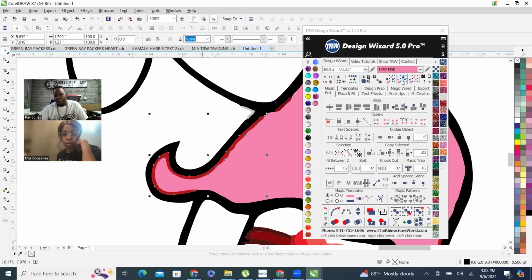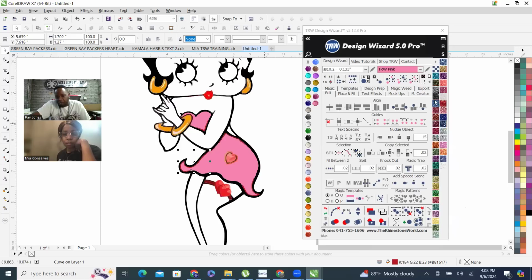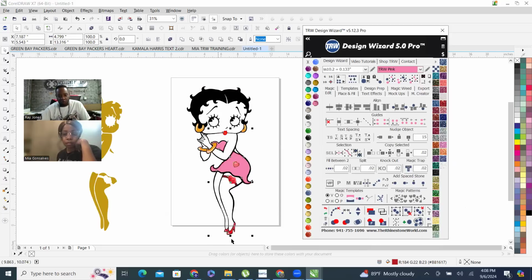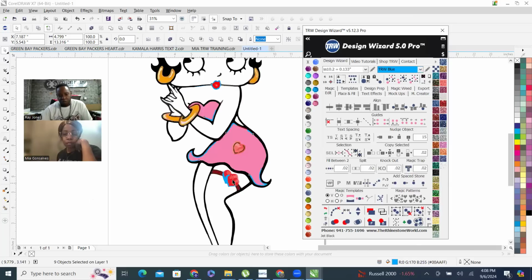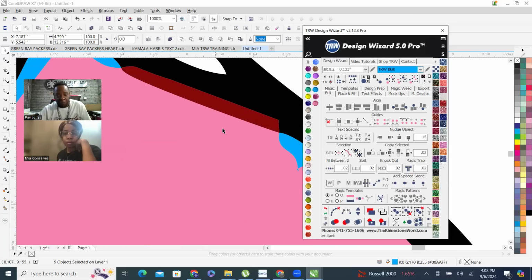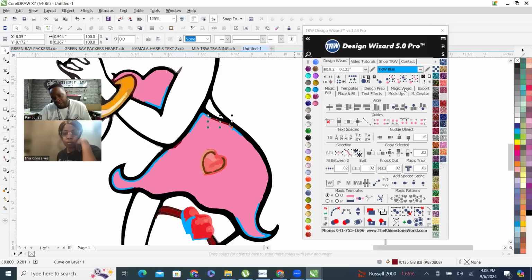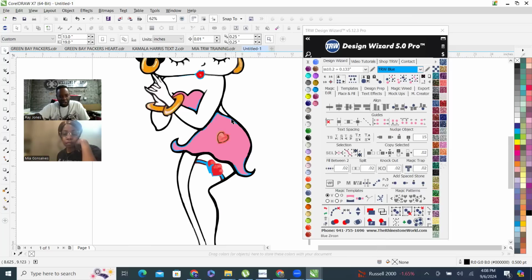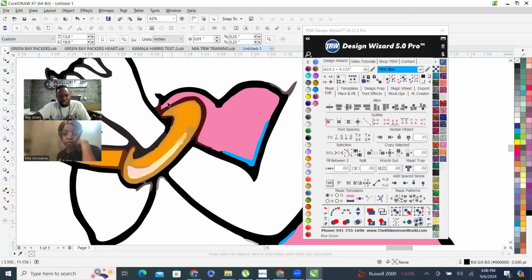Boom. Come up here to our magic button. Click on all the red. So it's going to get all the red in this design. It got all the red. Let's change it to blue. Make sure it got it. Boom. Okay. I'm going to click right here. So this must be a different shade of red. I'm going to do that again. Click all the same color, and I'm going to change that to blue. Boom. I'm just trying to go in here and get all these shades of red.